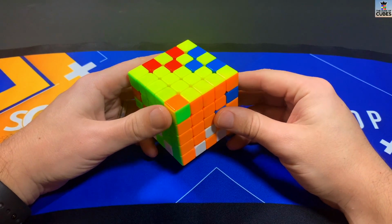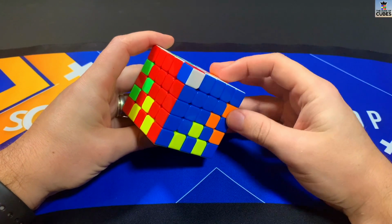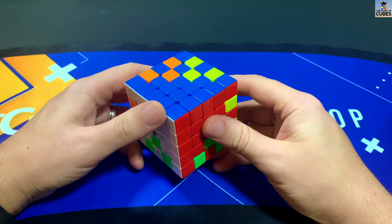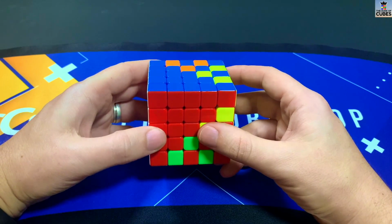Step 2 is to rotate this corner piece and this corner piece. And to do that, we're going to use a setup move and 2 sunes. So to rotate the corners, we're going to have blue on the top and red at the front.